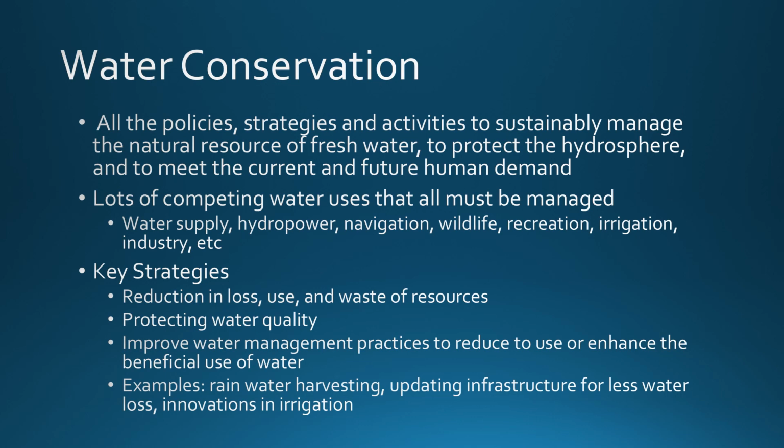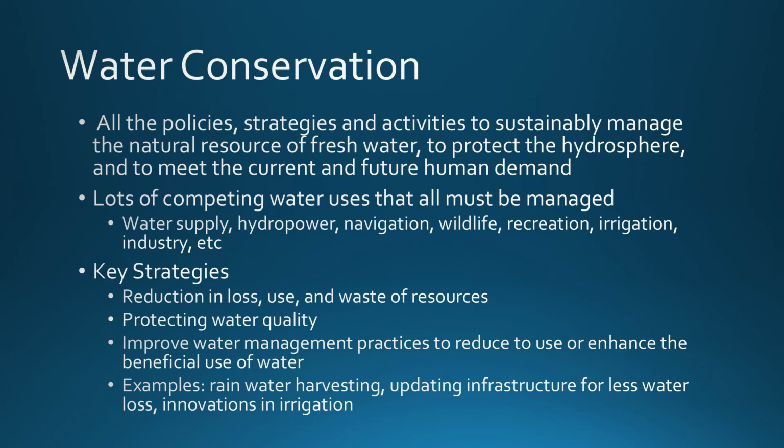Another big issue that we were just talking about is water conservation. So water conservation is all the policy, strategies, and activities to sustainably manage the natural resource of fresh water, to protect the hydrosphere, and to meet the current and future human demand. So like when I was talking about those huge withdrawals, taking water out of our aquifers, so like draining our aquifers of their water, that's a big giant problem, and that's where water conservation comes in. So there are a lot of competing water uses that all need to be managed, and there are a lot of key strategies for that.